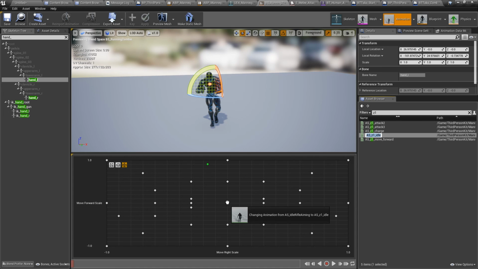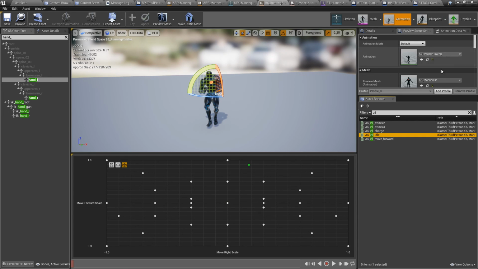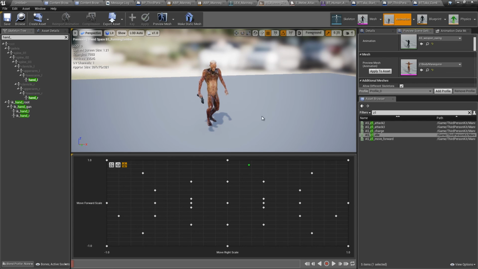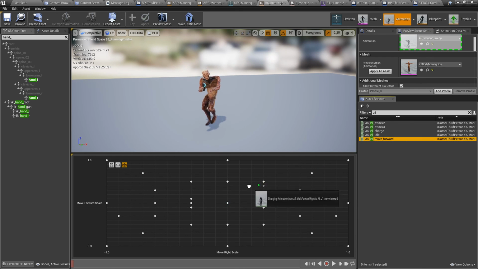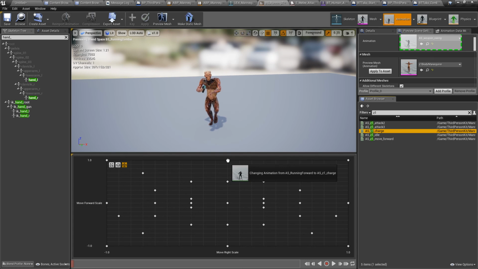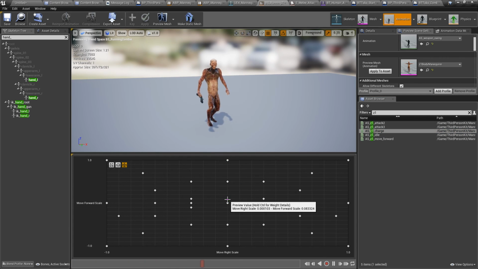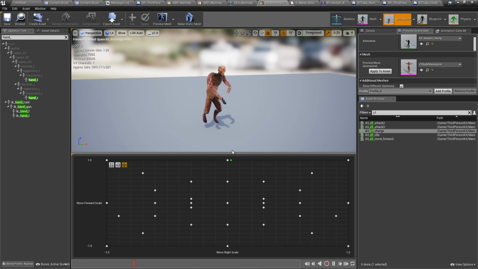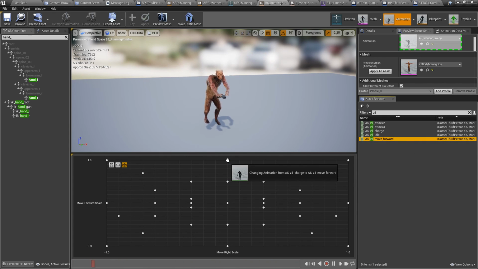You can change all of it if you want. Yeah, and let's change the anim preview, whatever. For this guy, as you can see, he won't use the gun animation. So move forward. I guess this is it. And like charge. Here I got this something. Maybe move forward should be here. Actually.